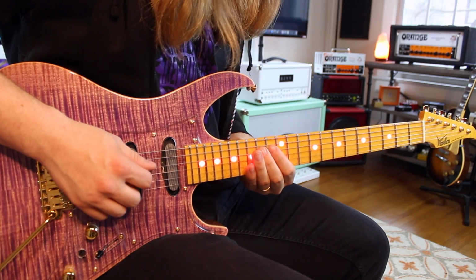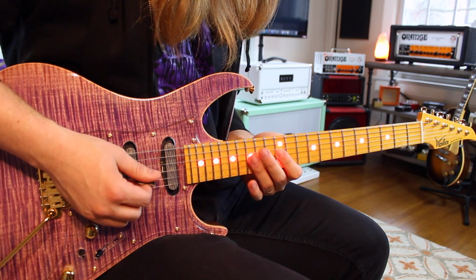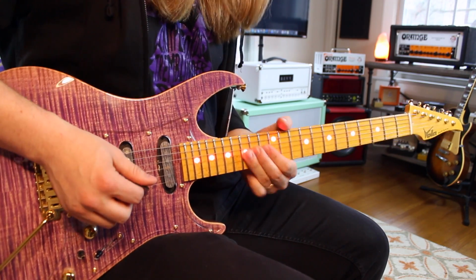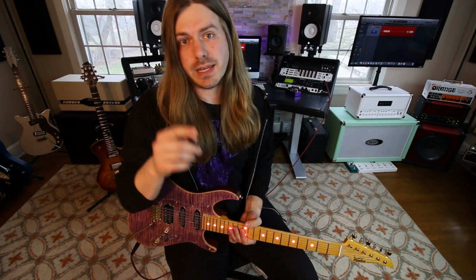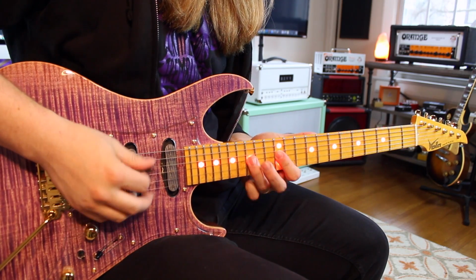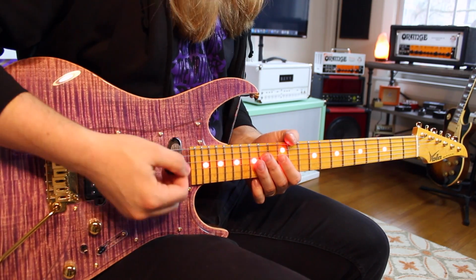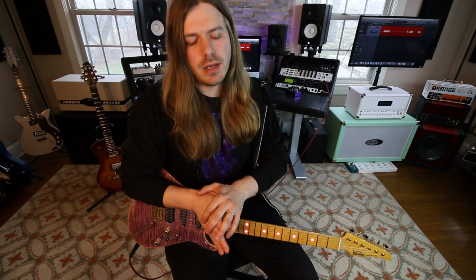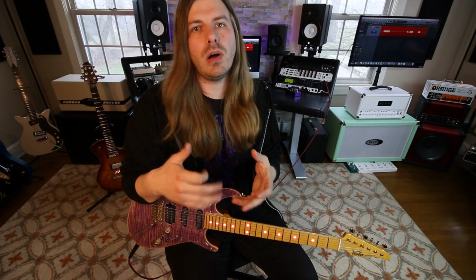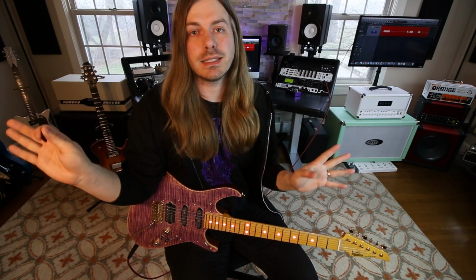I'm gonna go 14 on the D, 12 on the G, and hammer on to 15. Now here's the thing. My picking, again, is the same. On all these licks, my picking is the same. There's no adjustment for my right hand, so I've really taken out a big part of the equation of the issue of, okay, how am I picking this one? It's like, no, picking's the same.